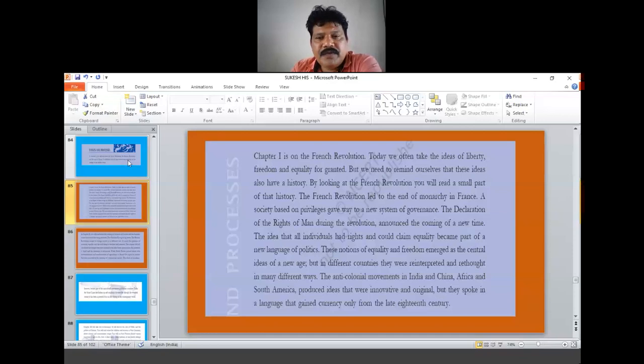What is the difference between the American War of Independence and the French Revolution? America is just like us, because we fought against the British, who were our colonial masters. The same way, America fought against Britain because the British captured 13 colonies in America. So the American War of Independence is a war of a country to gain freedom against the colonial master.